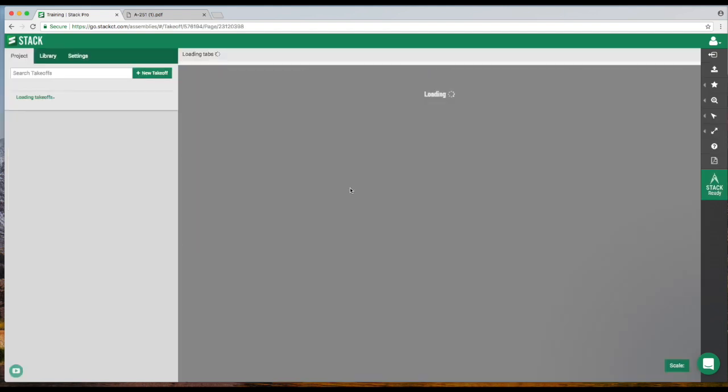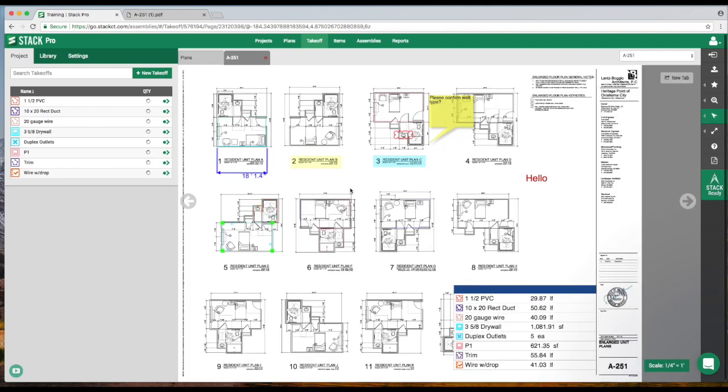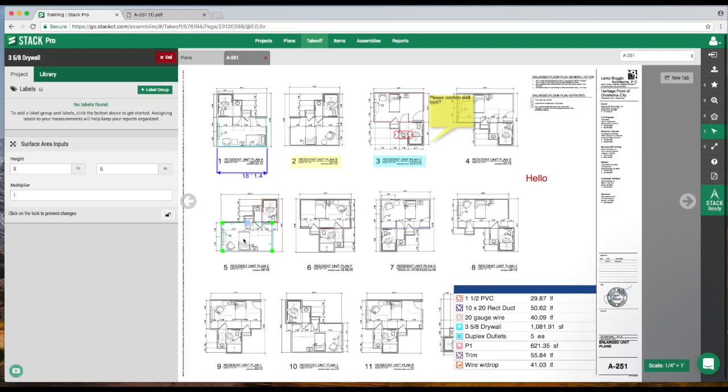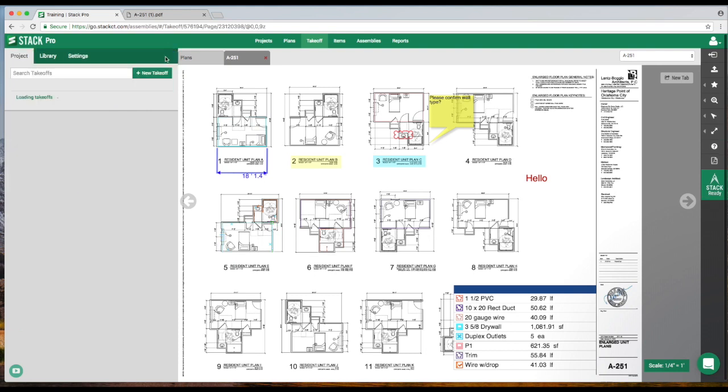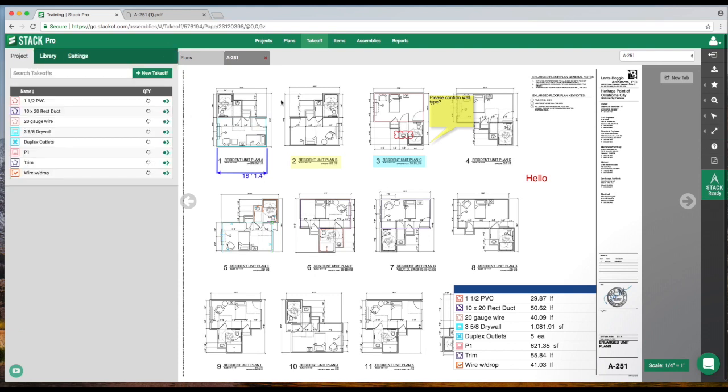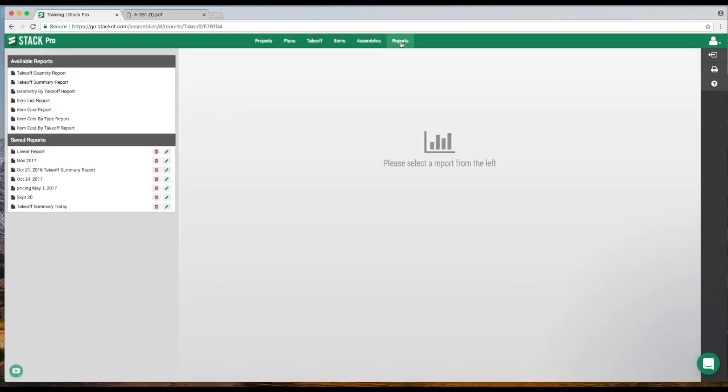What that's going to do is the software is going to zoom you to that page and then highlight that drawing right there. So you know exactly, oh okay, yeah, that does look correct. That's how it should be. So the geometry report is a great way to also find drawings by clicking on the little call out. We also have a built-in default grouping, which is pretty cool, and it's available on any of these reports.